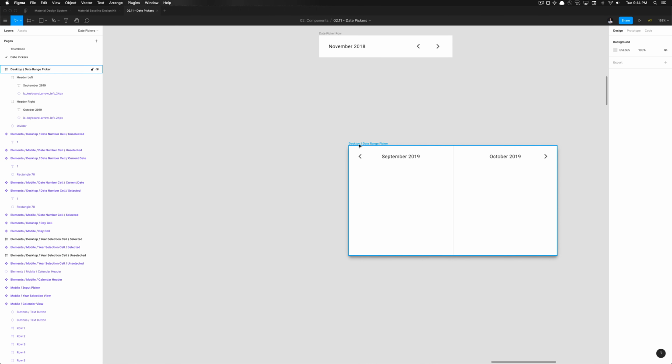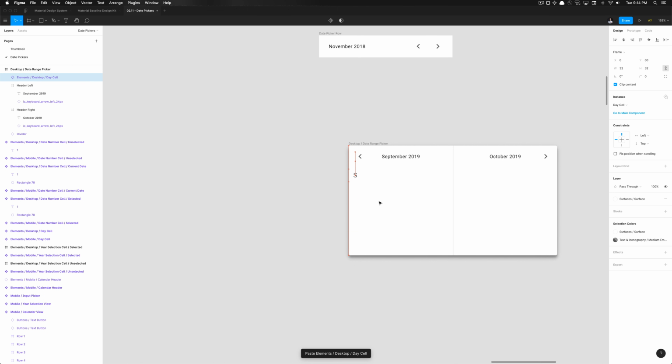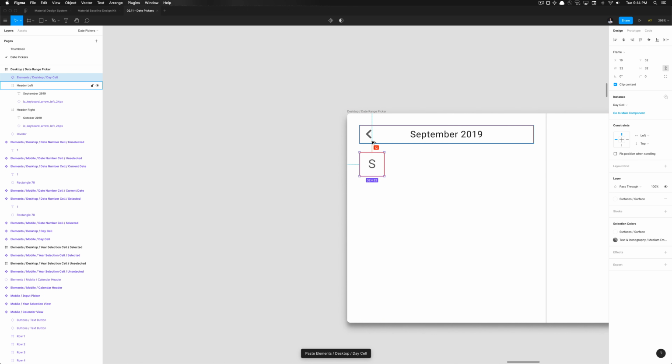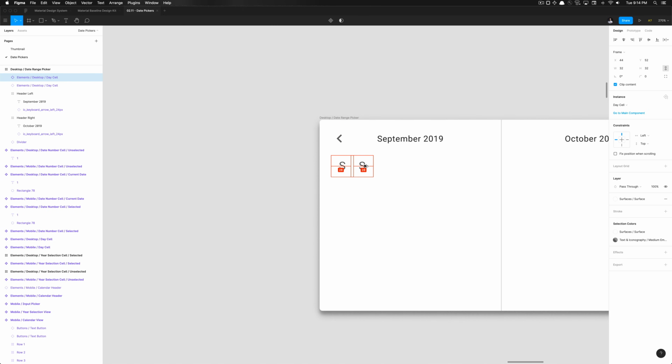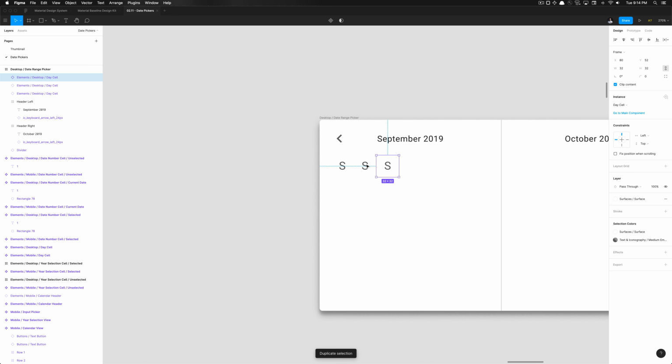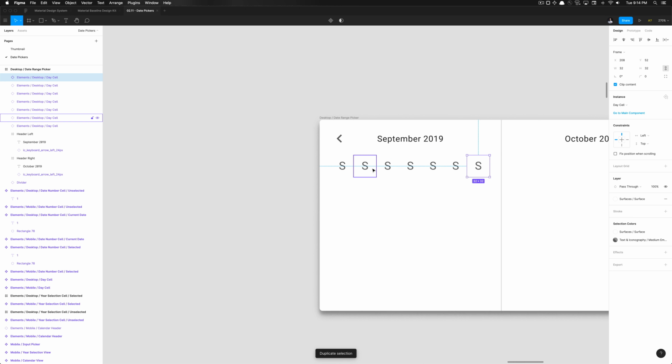Select that date range picker, paste it. I'm going to hold Option A, snap that. It's set to 16 dips on the left, and the spacing is 12 already by default. So this is awesome. I can go ahead and just copy these dates, and now I have all 7 days here specified.